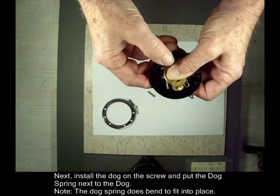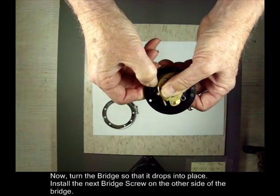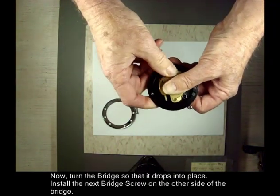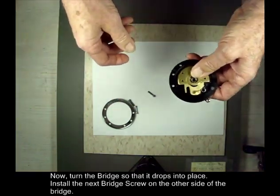Now what you need to do, holding this whole package together, is push the screw just far enough into the scotch tape that you can turn the bridge a little bit more, and the bridge will actually drop right in place.